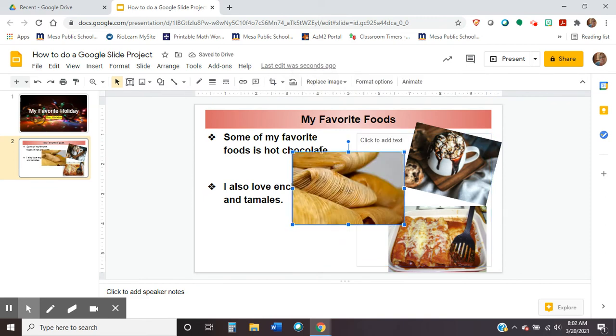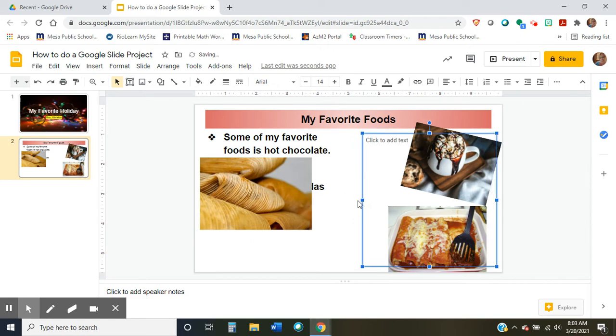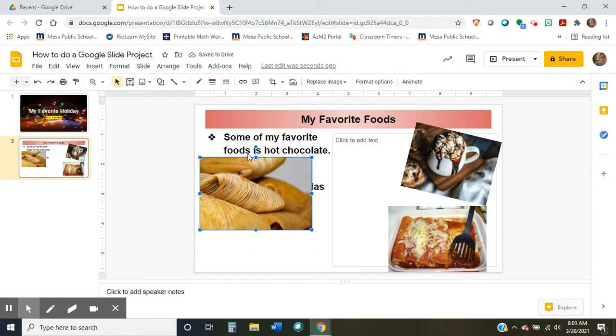Okay, I'm going to just move this to the side for a moment. And I'm going to make this side a little larger. And again, I can shrink. I just want to click on it to where you see the blue. There it is. And I'm going to pull this to the left a little, but not cover my words. Go back. And now I'm going to click on this so I can move it back. Actually, I'm going to make it a little smaller. Not much.